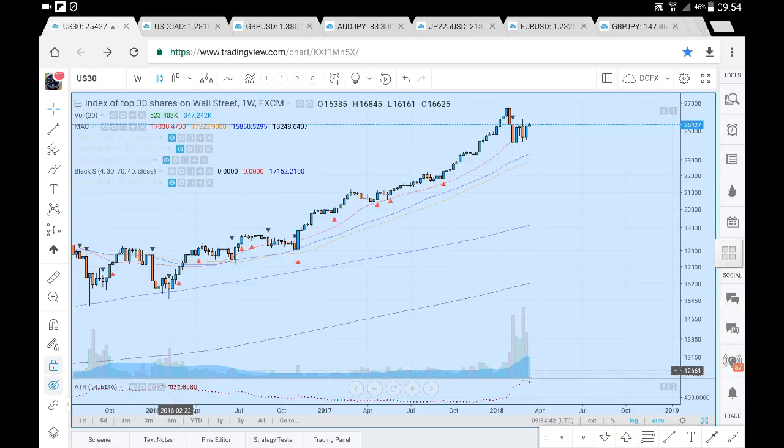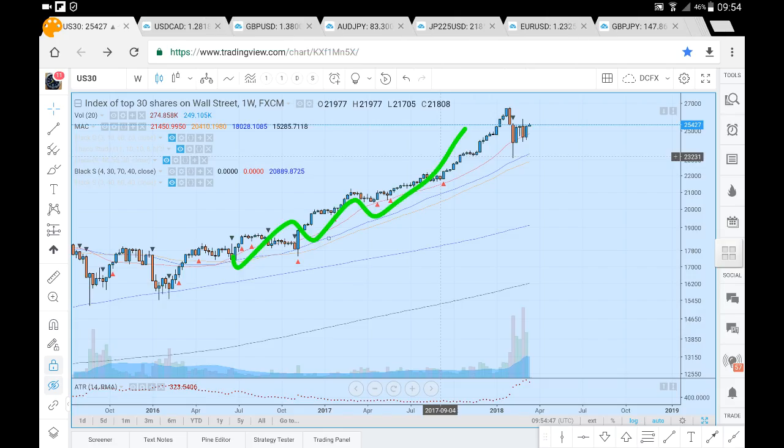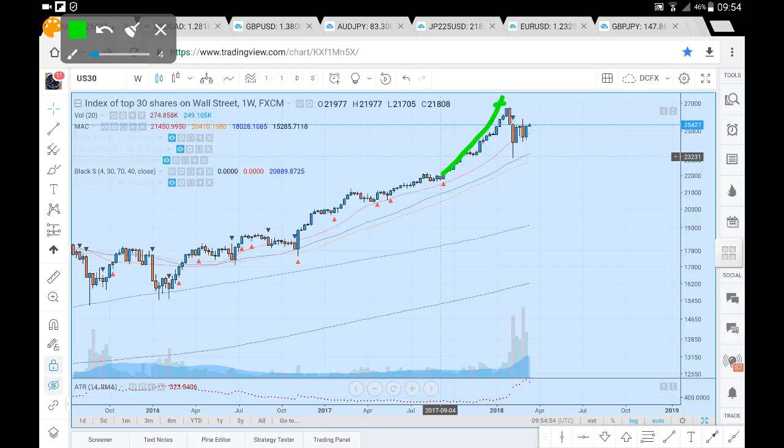Over on this weekly time frame, we can see here we've had this move upwards. We're above the 20 period moving average for a very long time, and in the month of February we did see that sell side momentum come into the market, trading slightly below the 20 period moving average. We've seen the buy side momentum come back in, retested slightly below the 20 period moving average again, but we are seeing that buy side momentum continue. So the trend does still appear to be to the upside despite the very sharp sell-off in February, and we do seem poised for further upside continuation on the US 30.